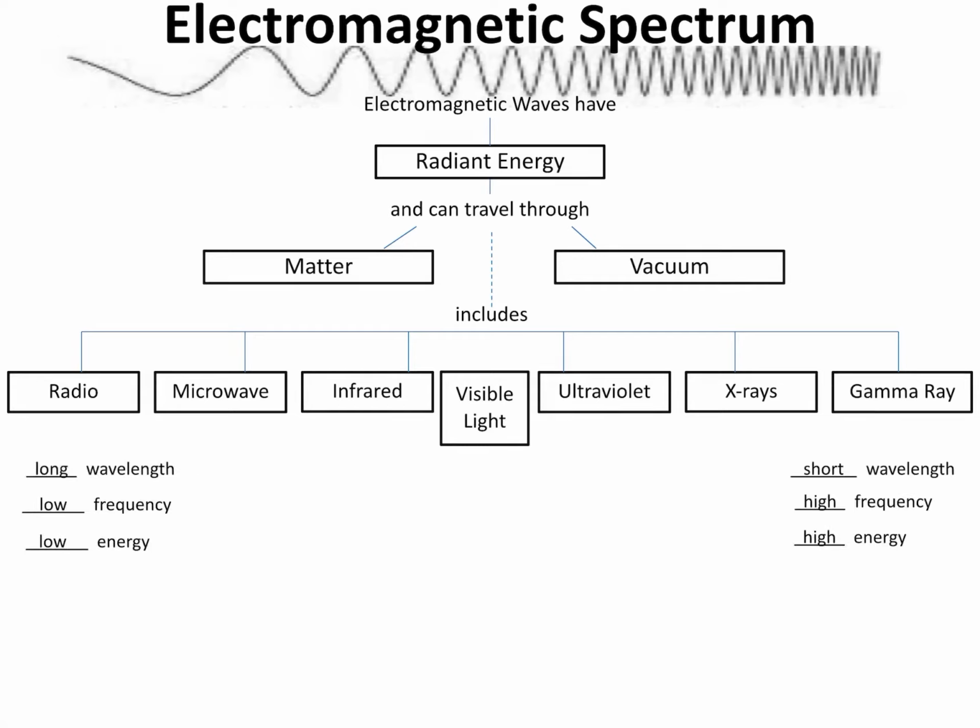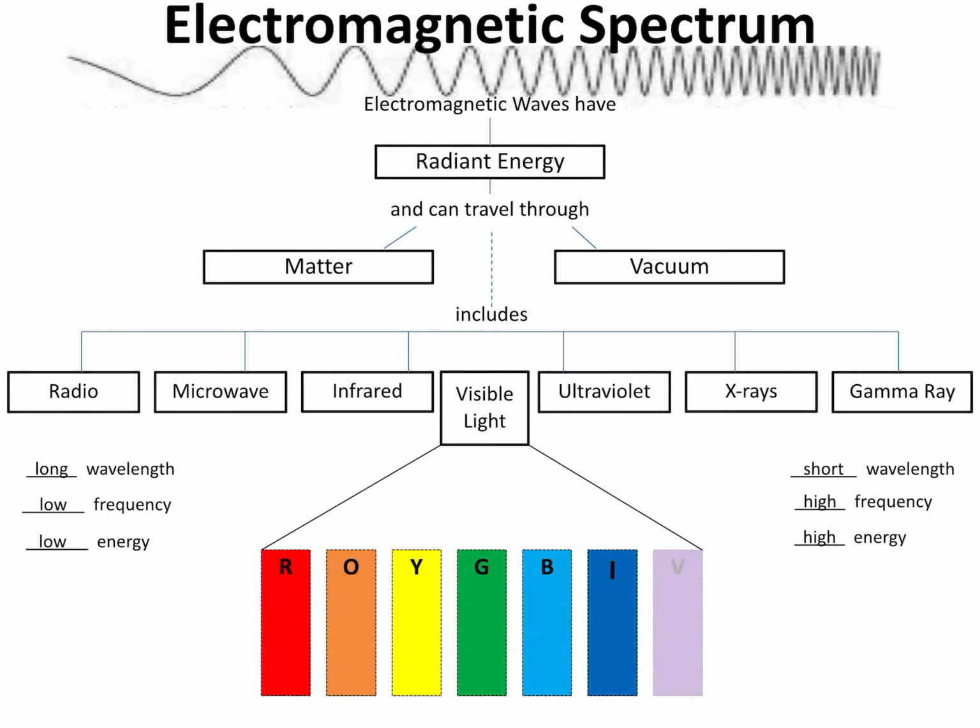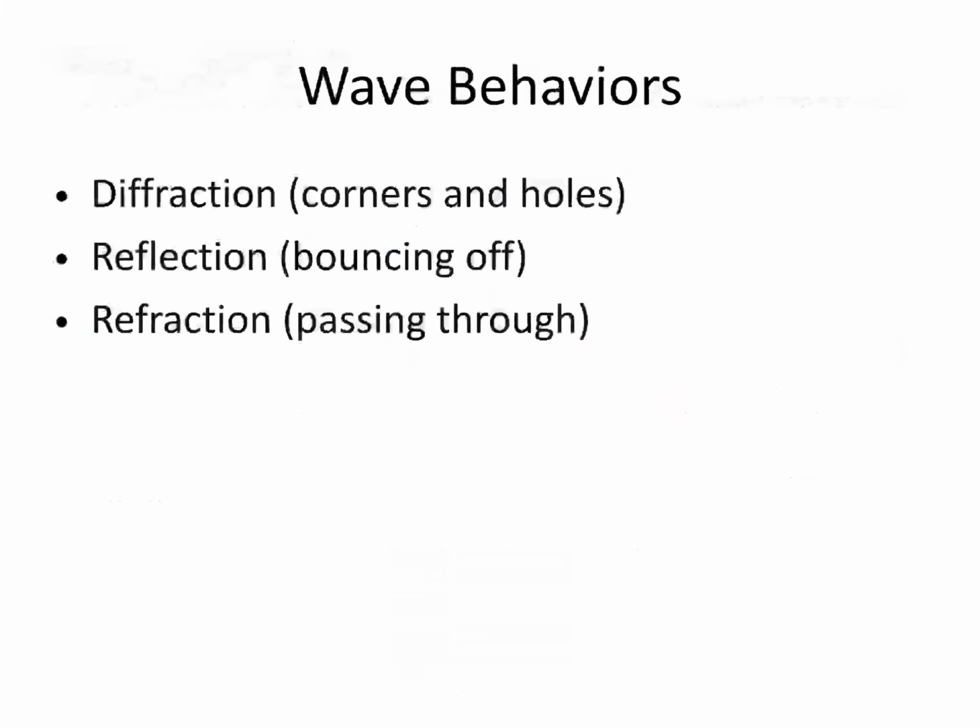The purpose of the visual at the top of the slide is to allow you to have something to illustrate how the shape of the wave changes regarding the wavelength and the frequency. So the far left is going to be the longest wavelength, lowest frequency. Far right is the shortest wavelength. Be prepared to answer questions about how the wavelength compares for different types of electromagnetic waves, or within the visible light spectrum. We have the different colors, and so you'll be asked to answer questions about wavelength and frequency, comparing one color to another, but it all follows that same pattern.